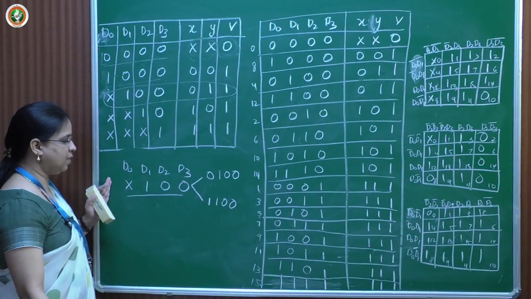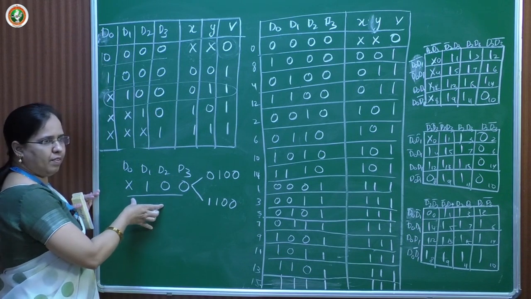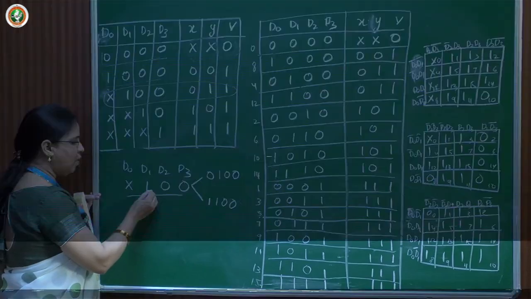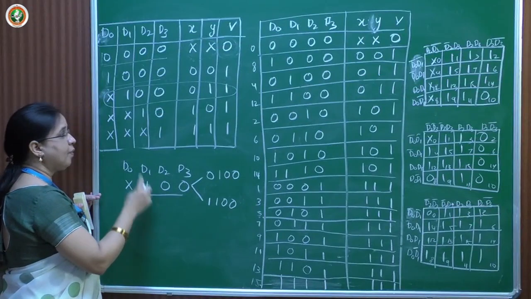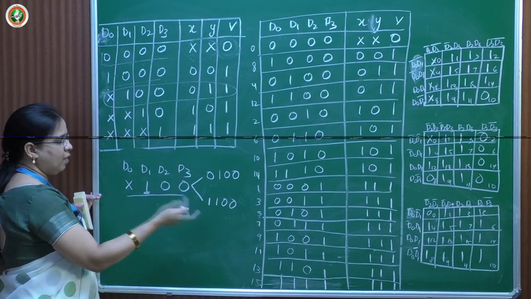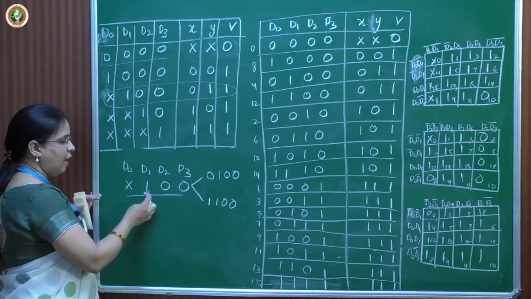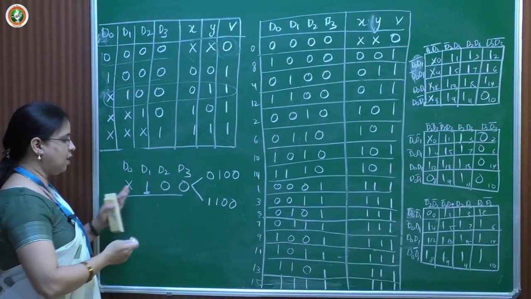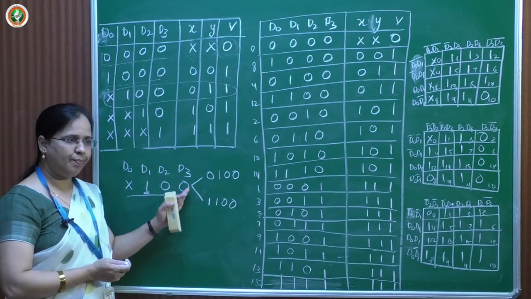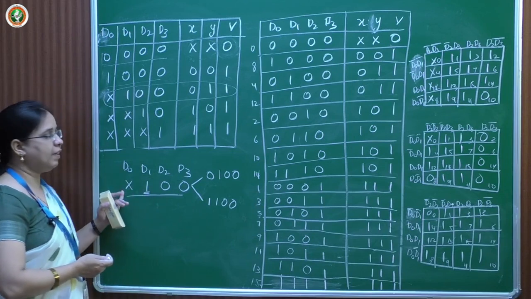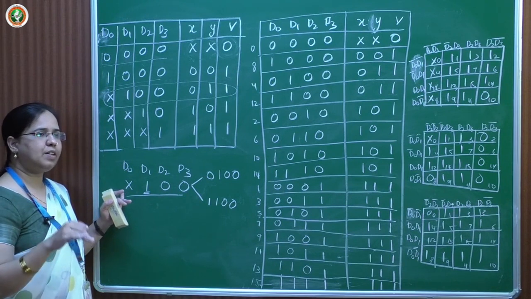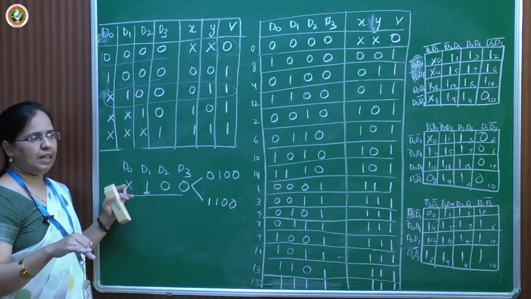So what are they trying to say? It is again a priority encoder. When I say priority encoder, what will happen? I have to make sure that if I want to convert this D1 to any coded information, the inputs which have higher priority than D1 should always be 0, and the input which has lower priority can be anything. It can be either 0 or 1, which is represented using a don't care entry in our truth table.